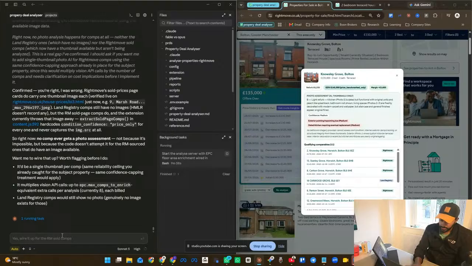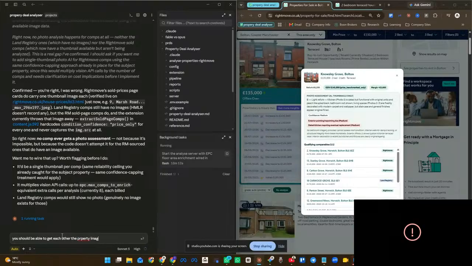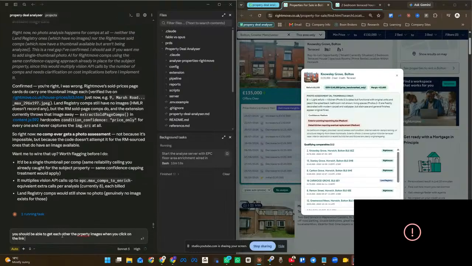It shouldn't just need a thumbnail, you should be able to get property images in the source.